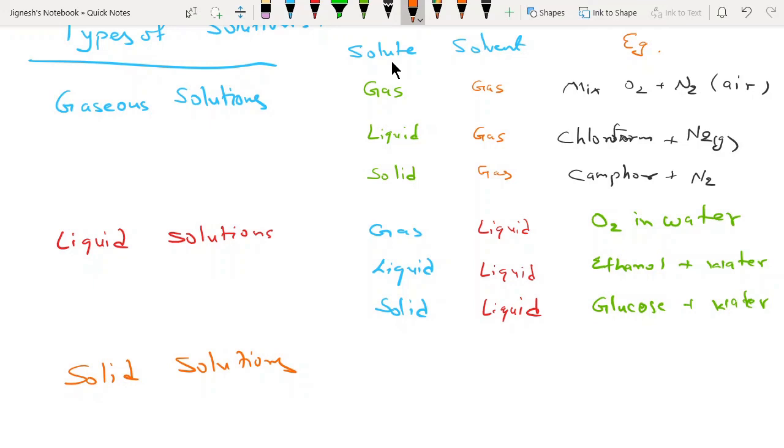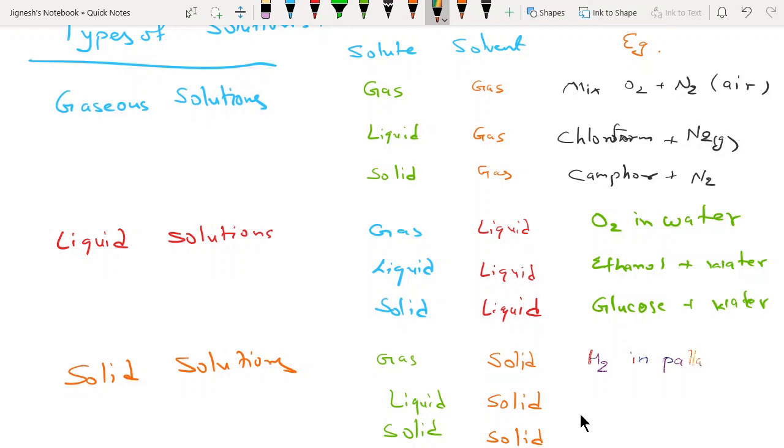So again, I'm going to use a solid as my solvent. So solid will be in a higher proportion than the solute. Here the solute is going to be gas first, then liquid, and then solid. Is there an example of solid? Yes, there is an example which talks about solid and solid. For the gas in solid, write hydrogen gas, H2 gas, present in palladium.